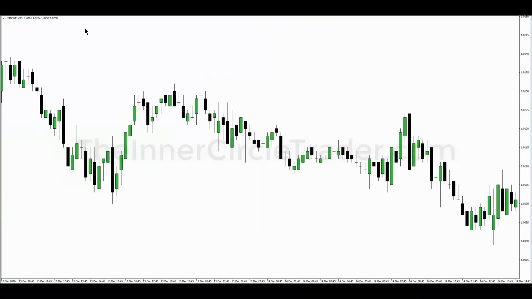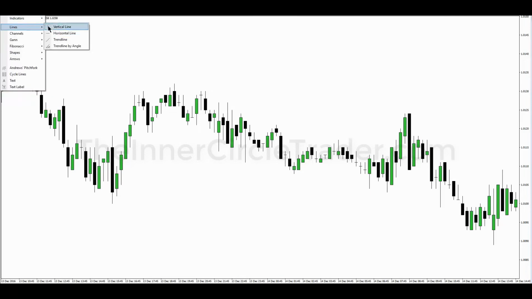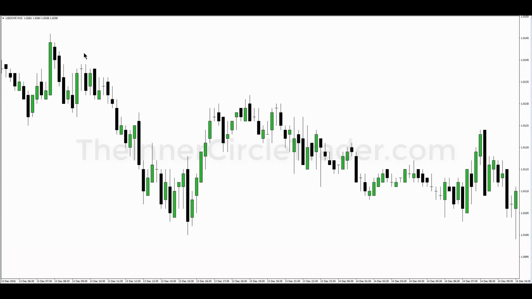Here's another example. This is using the dollar Swissy. We're going to install a horizontal line delineating this low here. Okay, and we could be a buyer at that low or just below it. And we're going to look for a run below that to be a buyer. And we're going to look to pair orders above this high and this high here. And we'll potentially look for a run up here. So 101.45, 101.30, and then 101.25 are our layered buy stop areas where we're going to be looking to take our profits and take something off the table.